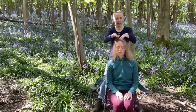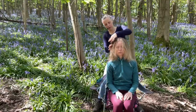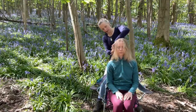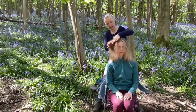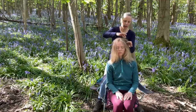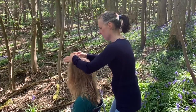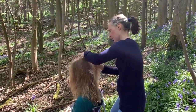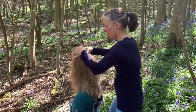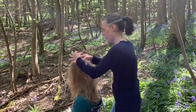And now some plucking. So, just with two fingers, in a random, unpredictable manner, picking up small pieces of hair very close to the scalp. In fact, so close that sometimes you're just gently brushing against the scalp as well as picking up the hair. And the wonderful thing about this is, again, so unpredictable as to where the therapist is going to put their hands, their fingers next, that all the body can do is relax.